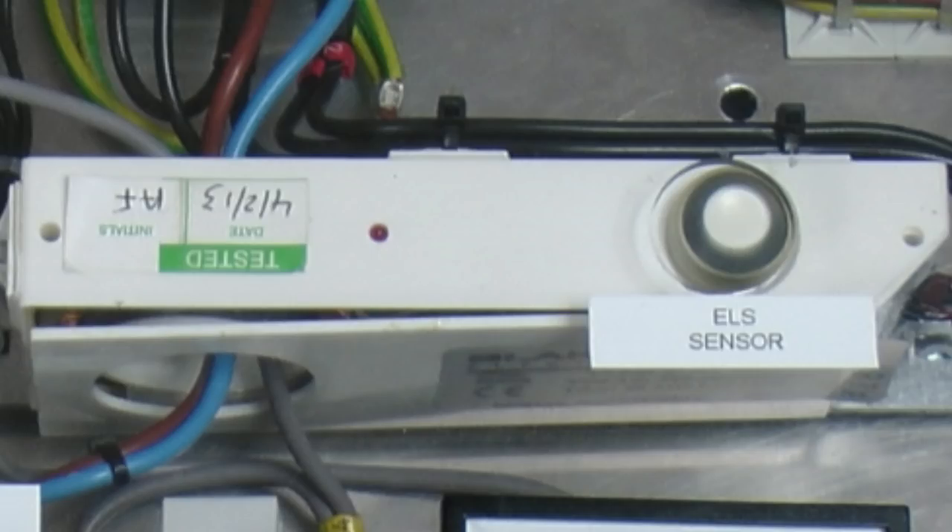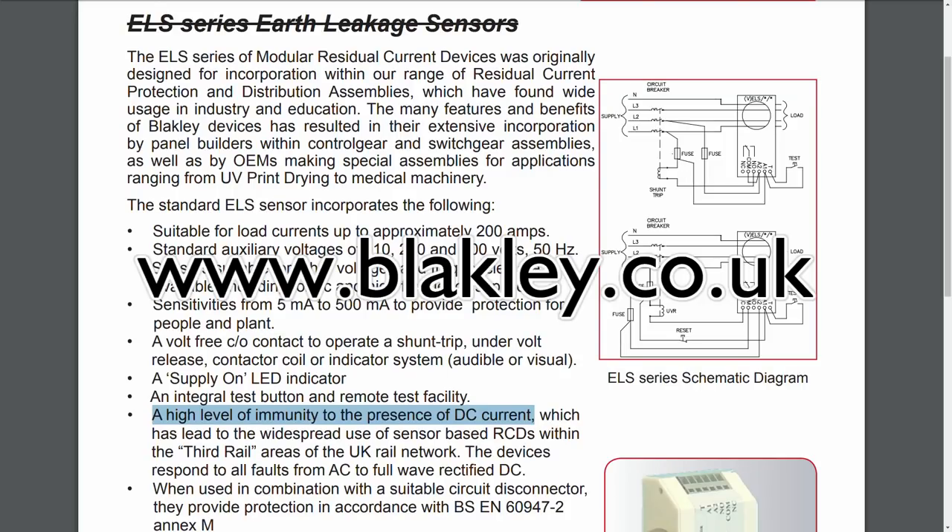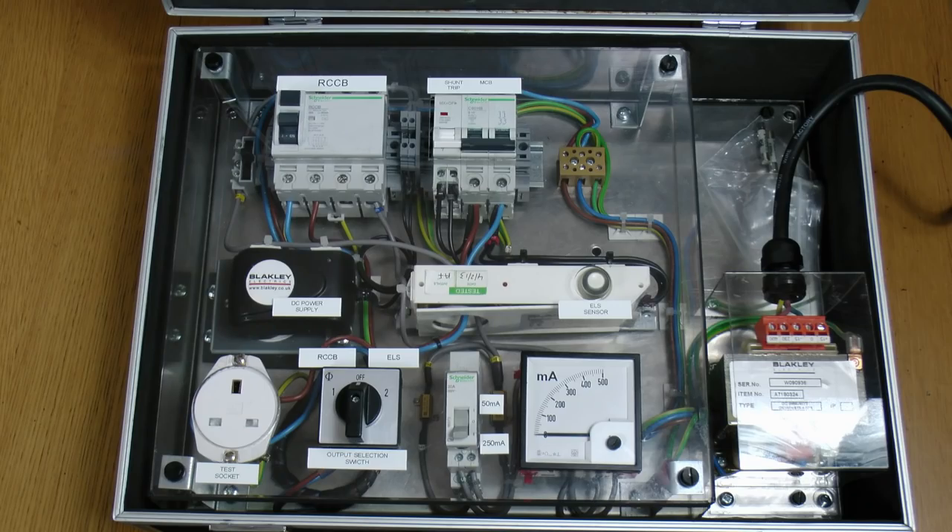But the point is that this is really one of the only devices that actually works properly with DC current on the circuit. The normal AC type RCD simply doesn't either work at all, or if it does it takes far too much current to actually trip. Now this particular device, which is by Blackley, is specifically designed and intended for use in circumstances where there is likely to be DC current, and hence that's why it actually works properly in this situation. Now you may be wondering where DC is going to come from in your average installation, and unfortunately these days it can be from a vast variety of sources. Pretty much any kind of electronic equipment is going to have a DC power supply inside, so any kind of problem or fault on an electronic device could result in DC being applied to the mains wiring — and that could be something similar to a phone charger or in fact any kind of power supply in pretty much any electronic piece of equipment. And then of course that's before we even get into things such as solar panels and electric vehicles, both of which use DC at high current.